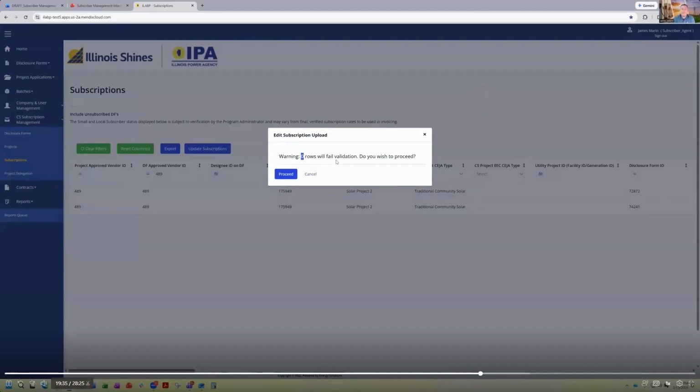However, let's say that you forgot to include some information. This warning would let you know that there is one row that's going to fail. It's per subscription; each row represents a subscription. So it would warn you, hey, this is going to fail. Do you wish to proceed?